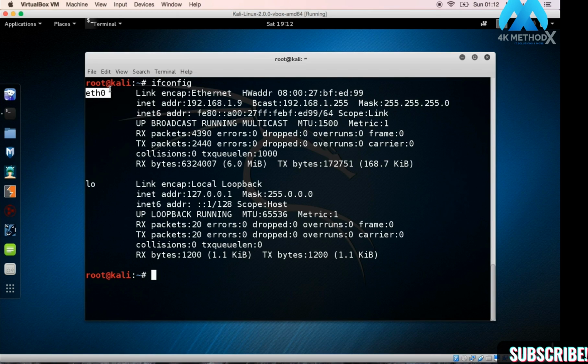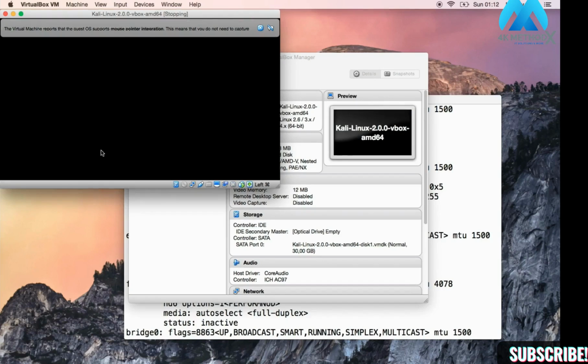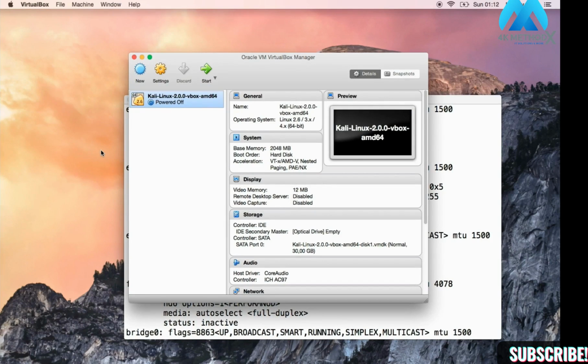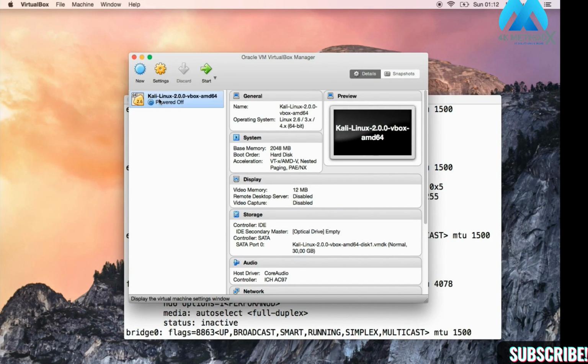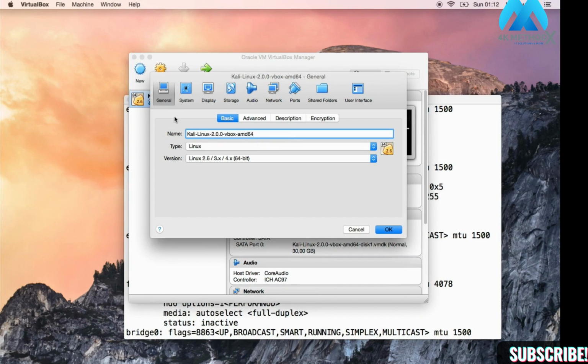I have opted to get a USB wireless adapter, pass it to a virtual machine, and get an extra interface here for wireless. So the very first thing we need to do is power off our machines. Just type in power off. Let's shut it down. The second thing we need to do is see if we're actually capable of passing through a USB. If not, we will need to install additional software. And I will show you which USB wireless adapter I have.